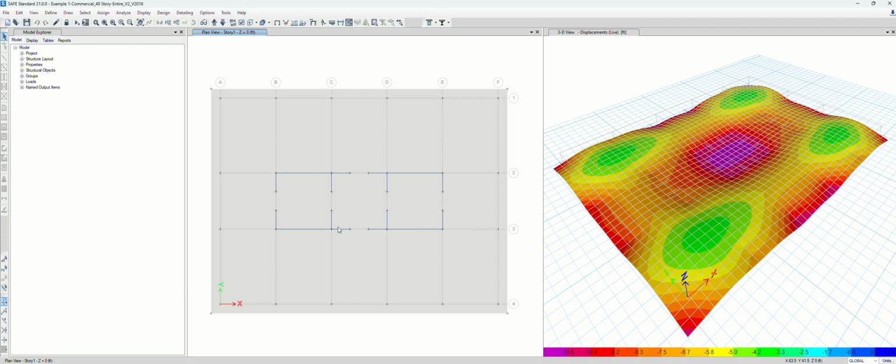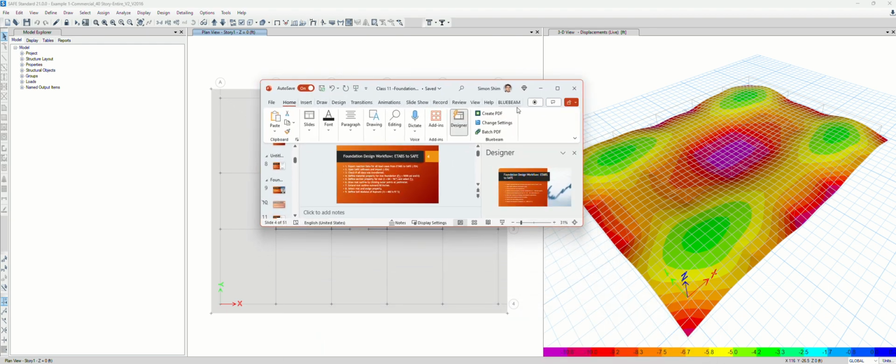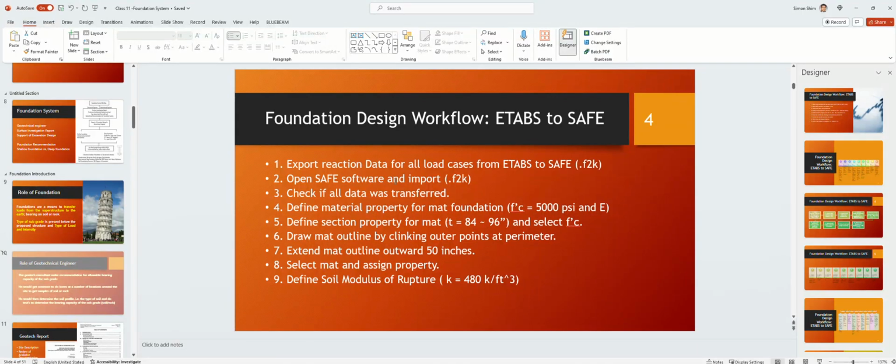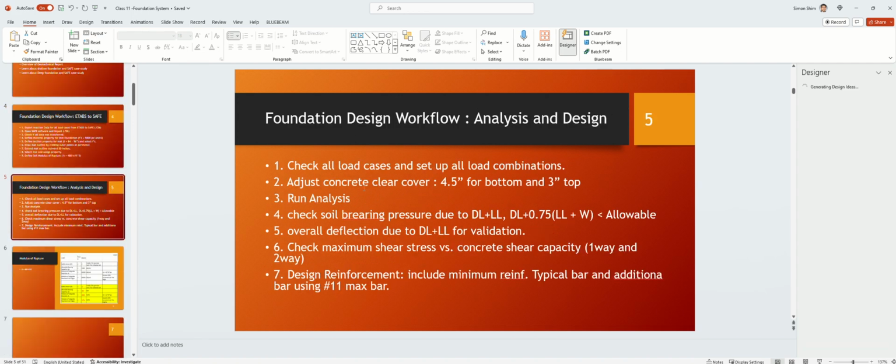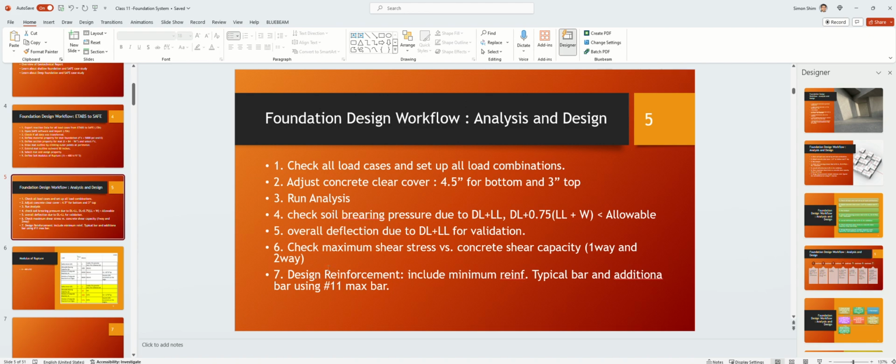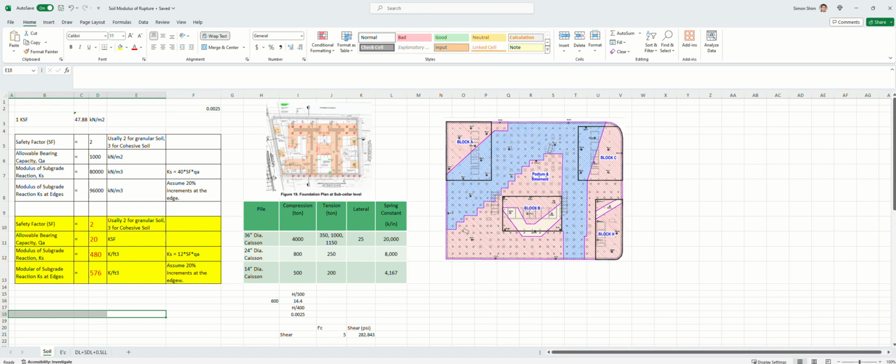First is the spread footing or mat checking. You need to check the shear stress in the concrete. We need to check one-way shear and two-way shear. I think this concept is pretty much the same. You know, one-way shear versus two-way shear, right? The formula, maybe I'm going to just walk through. I'm going to talk about it later one more time. But here is a spreadsheet I set up.